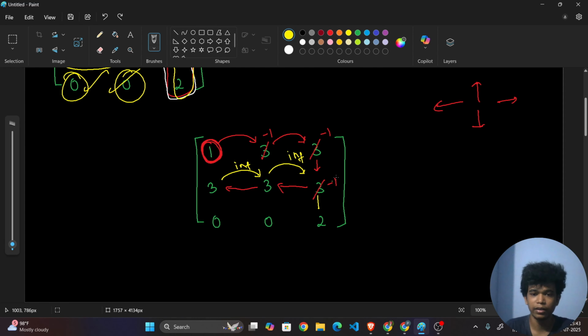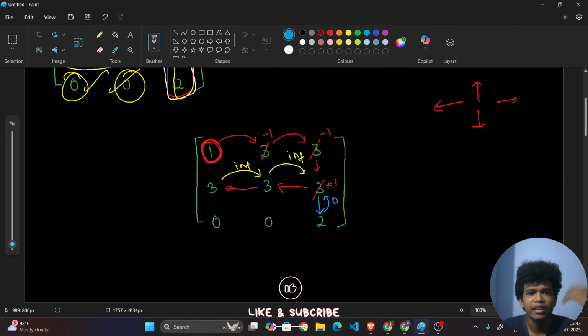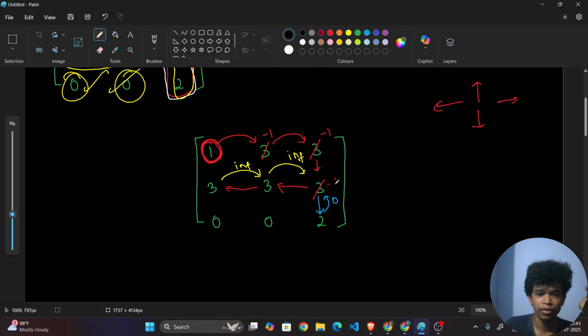Let me change the color so that it will look good. Now I can go down, right? No, it is the destiny. Destiny means it will be telling, hey, you have reached the destiny. Beyond me there is nothing. So it will be returning 0. Fine. Now for this index, whether it can visit any other things? No, it has visited everything. So it also changed to 3.